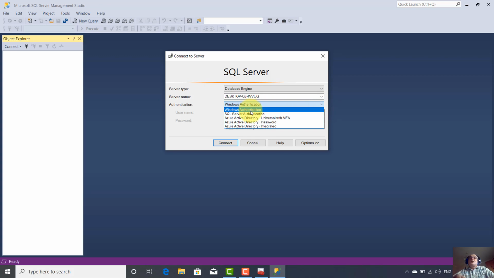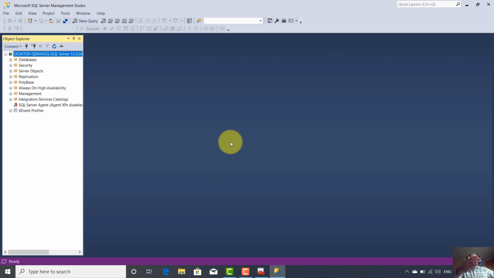If you have used SQL Server authentication, you need to use a password, and you need to select this option. I go back and select again Windows authentication, because I used this option when I installed SQL Server for simplicity. So if you want to connect to SQL Server, you just press this button, Connect, and as you can see, the SQL Server was connected without problems.